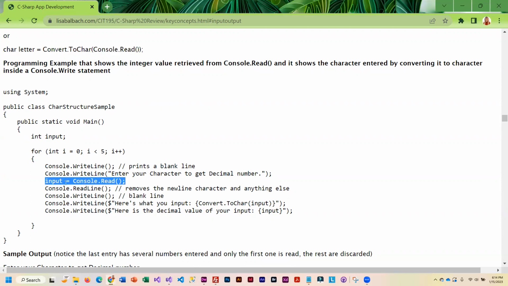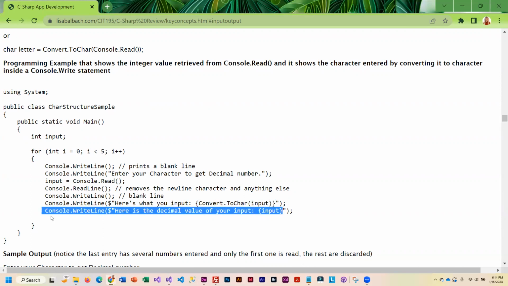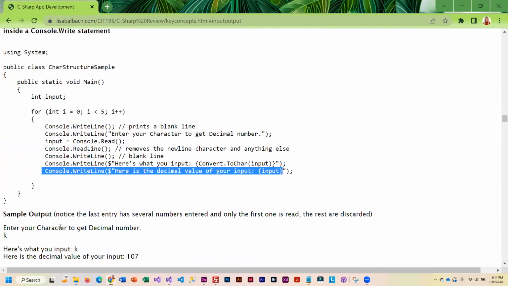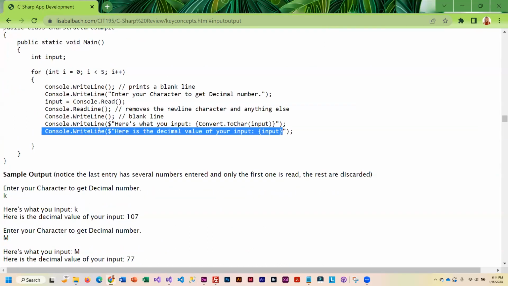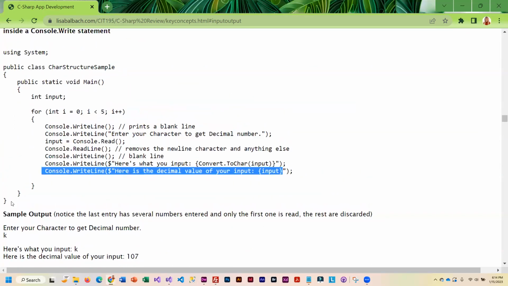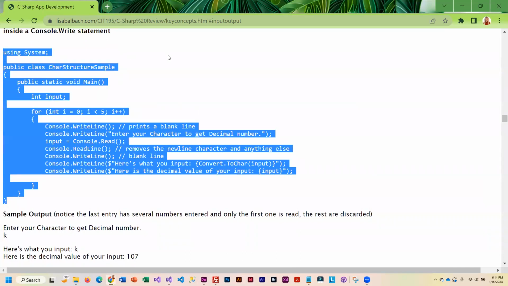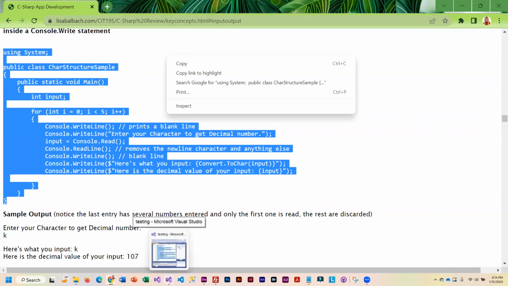Here we enter it. And then we're just kind of converting it into the letter format, and then we're showing them the decimal version of what they entered. So this actually is a pretty good one for you guys to run so that you understand what this is doing.